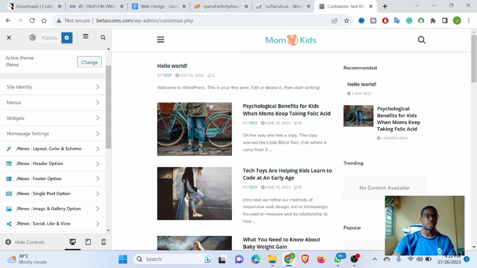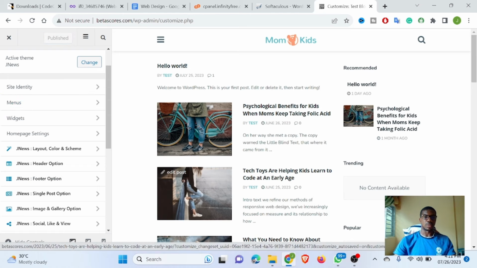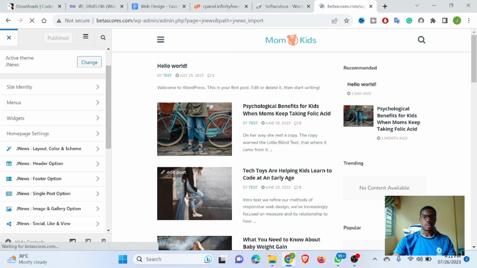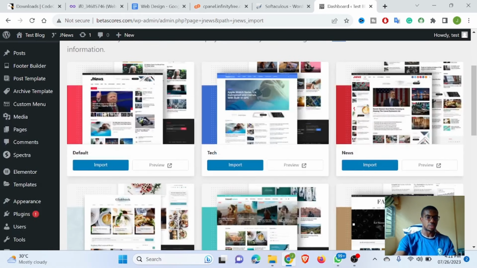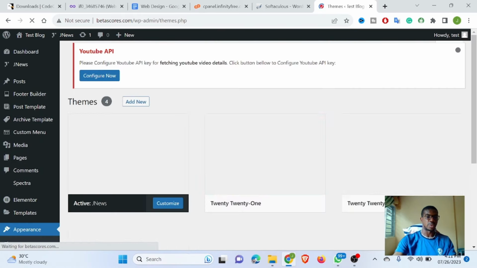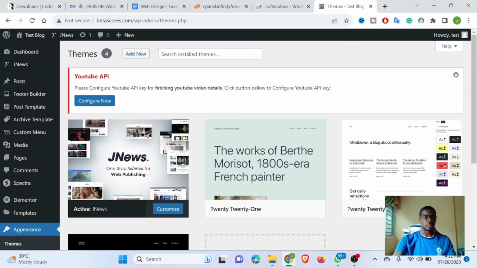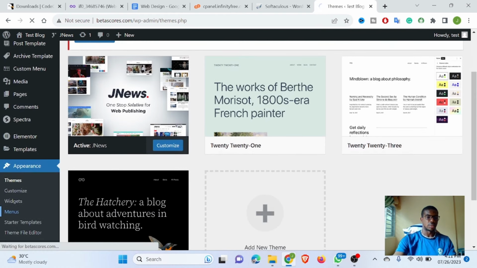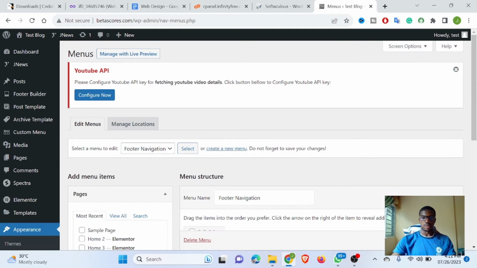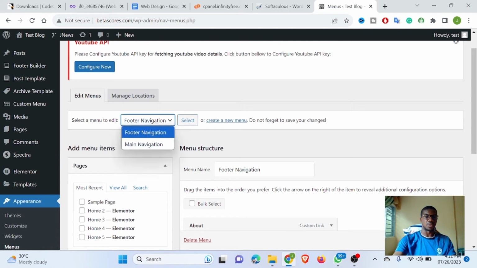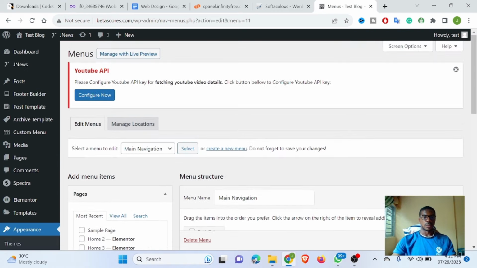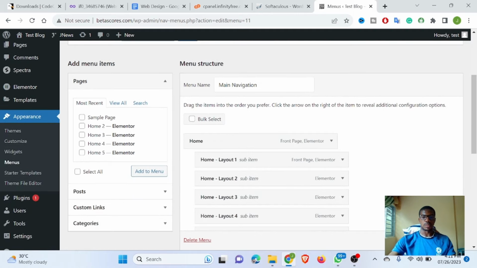let me first publish this first. So I want to do my heading. So let me go to menu and change that. So I'll go to appearance. From appearance, I go to menu. Then after that you select the menu. That's the main menu. You select it. Then this is how it looks like.